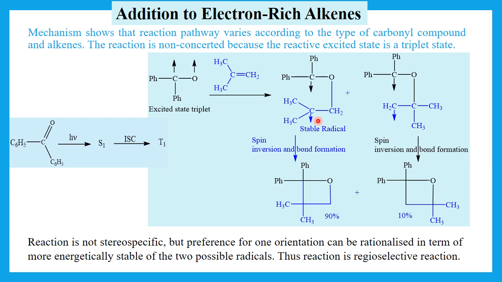The upper portion in both intermediates is the same, but this free radical is more stable than the other. Remember that free radicals are electron-deficient in the case of carbon, and more electron-donating groups stabilize the free radical. The more electron-donating methyl groups compared to hydrogen make it a more stable free radical. Spin inversion takes place by rotation of the single bond, and bond formation results in 90% yield of one isomer and 10% of the other.